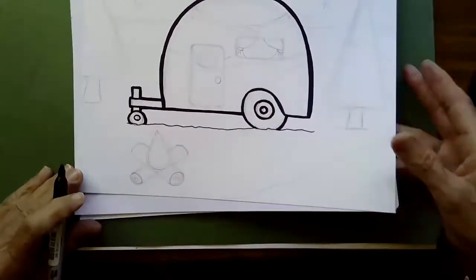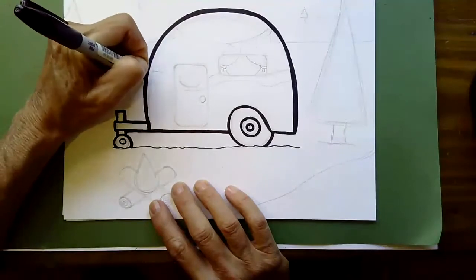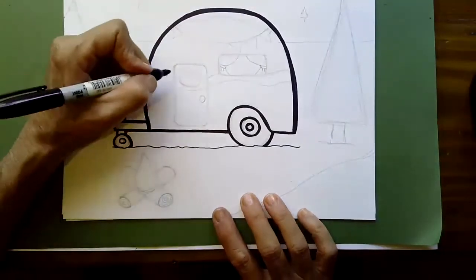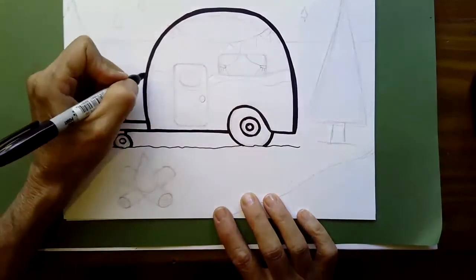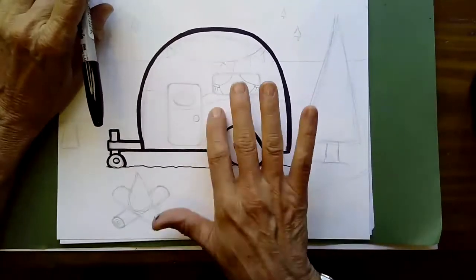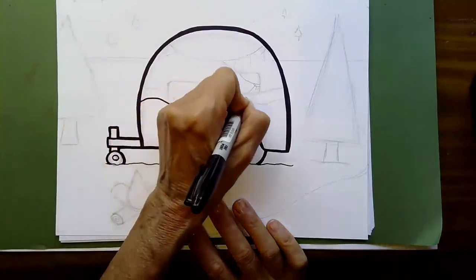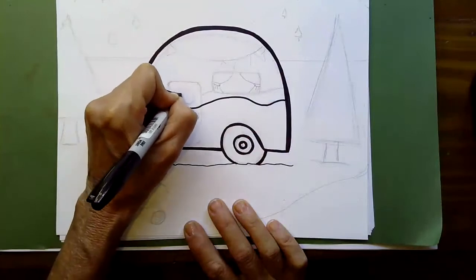Now it's time to do our detail. The detail work that you're doing inside, though, can be a little bit thinner. You don't have to go quite as heavy on your outline. So I'm just going to start retracing everything on the inside, and I'm going to have you go ahead and start retracing everything on your inside. So we're going to work just nice, quick lines. Don't think too hard about it.